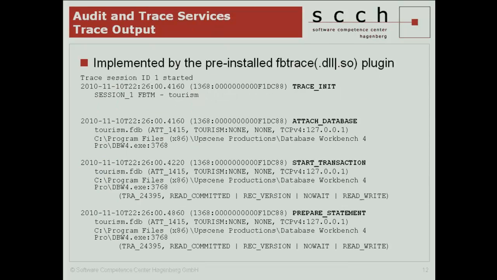There's one pre-installed. This is all done internally, pluggable. There is one plugin available which resides as a DLL or a shared object in your Firebird plugins subdirectory, which basically implements the following trace output.